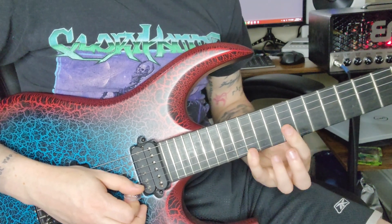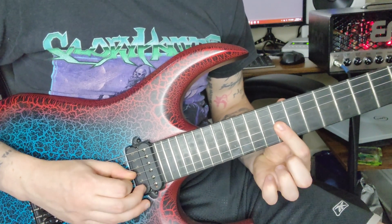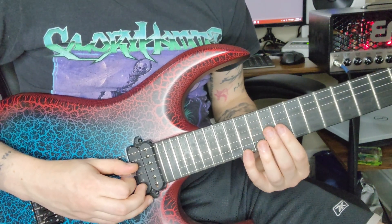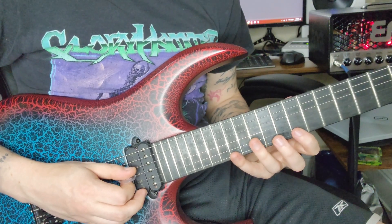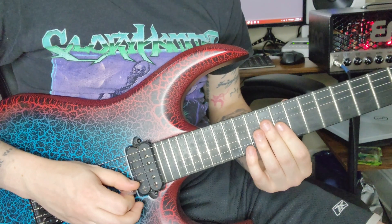Here's where it gets weird — since I would normally do a rolled shape, like 15, 12, 12, 12, what I'm going to do instead is still keep the rolling but also change the finger I'm doing it with, because my pointer is going to be busy playing 11 here. So as opposed to the standard roll, I'm actually going to be doing this.